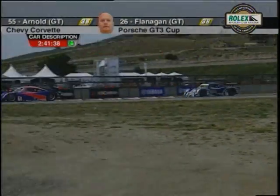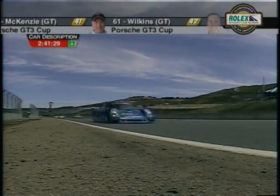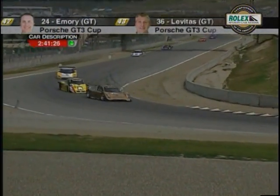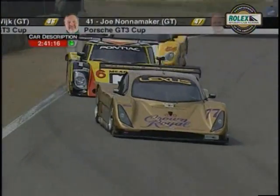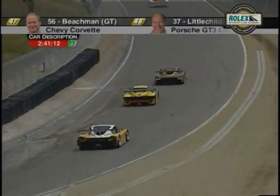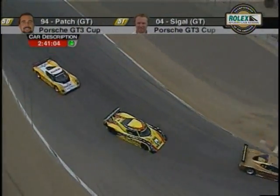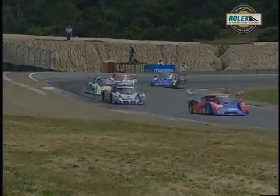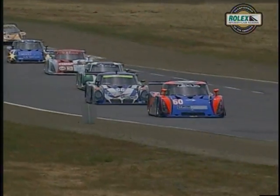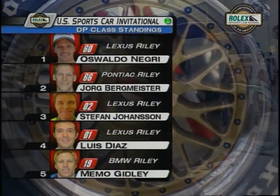All these cars have been modified all during this week — everybody trying to make downforce. You're going to see winglets on the front, sides, and back of the cars, everybody trying to get some grip on this very slippery racetrack. My question is, these guys like Negre who've been out of the car for a while — obviously they haven't forgotten how to drive. But isn't it the racecraft that may be a little rusty? He hasn't been in a car in a while, but he does a lot of testing. When you go head-to-head with someone you don't know, you can't go to the commitment level that you normally would. Negre still leads as they come through the slowest corner. Plenty of action early on.